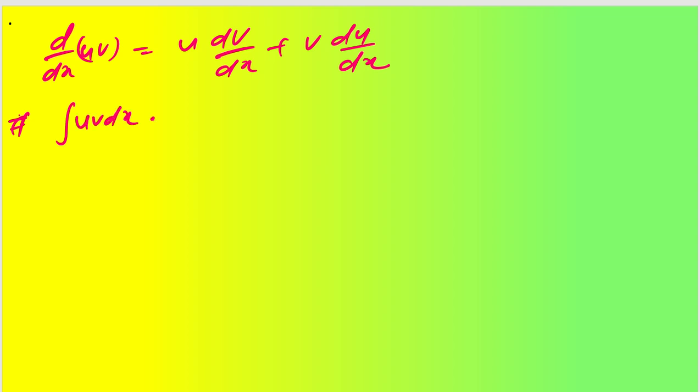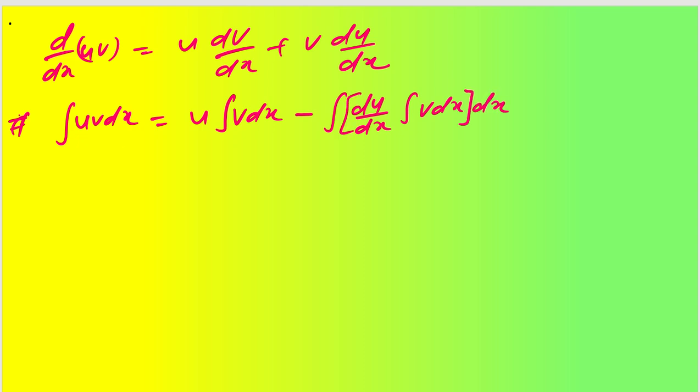You already know the differentiation of uv, the multiplication terms. What was that? You had u times the differentiation of v, and then v times the differentiation of u, right? Similar to that we have an integration term. Let us consider that u and v both are functions of x. So we can write integration of u v dx as u times the integration of v dx, minus the integration of du by dx times the integration of v dx, the whole integration.